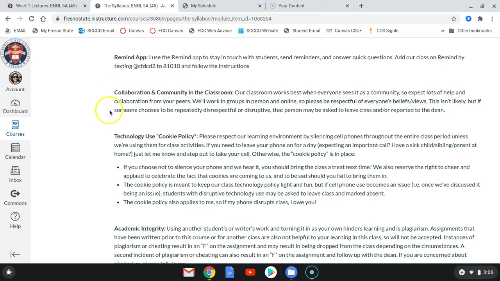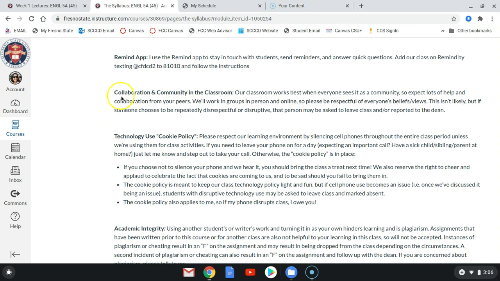So I definitely encourage you to get in touch with each other and to start planning: how are we going to contact each other? How often are we going to check in? What do we do if somebody just falls off the face of the earth and stops doing their assignments? Are we going to reach out and help them? I've had students who really do make good friends out of just being in their groups from English 5A or 5B or 10.